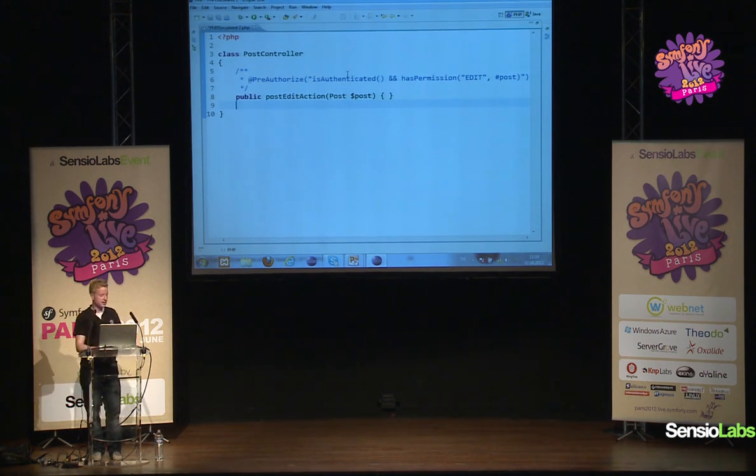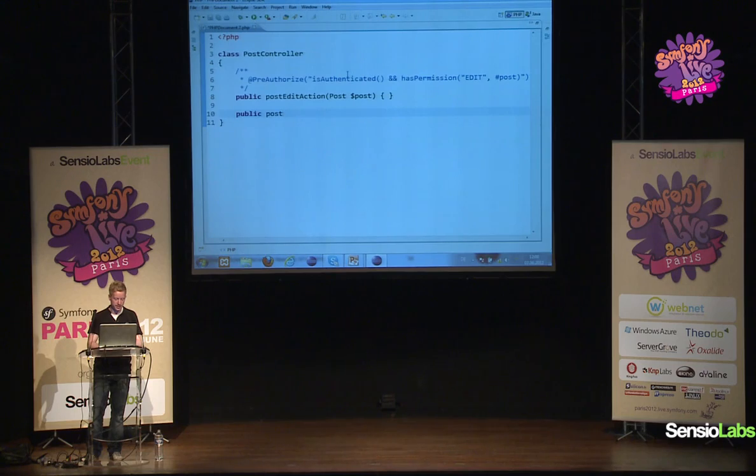So in that case, if you write something like this, then it would go right to the expression voter, which would first go to the authentication trust resolver and check the trust level of that token, which is currently in the security context. Is that authenticated, like, is it remember me or a fully fledged user? And if that is already false, then it will stop there and not even load the entire ACL system. Only if that is true, then we will go and load the ACL system.